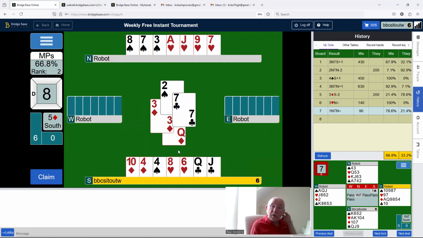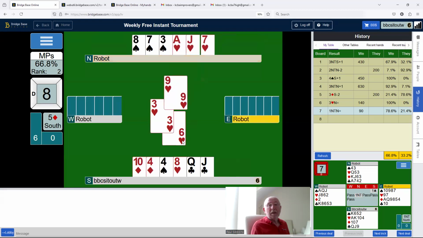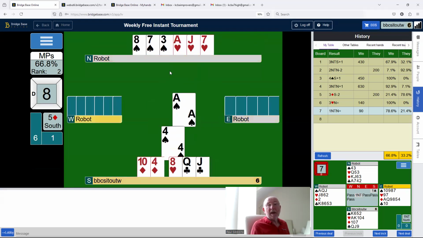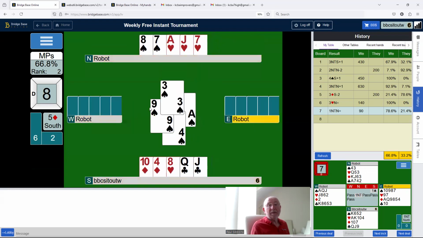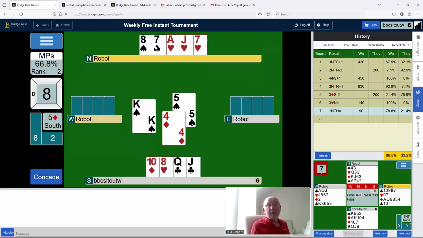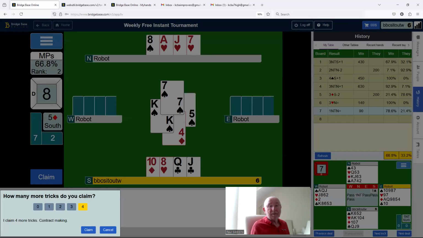It looks like we're going to lose 1 heart and 1 spade here, but just on the off chance, we'll try the 9 of hearts, the 10's there. The ace of spades is winning. Now we can ruff a spade. And we have the ace of hearts, 2 clubs and a trump. So we can claim the contract.